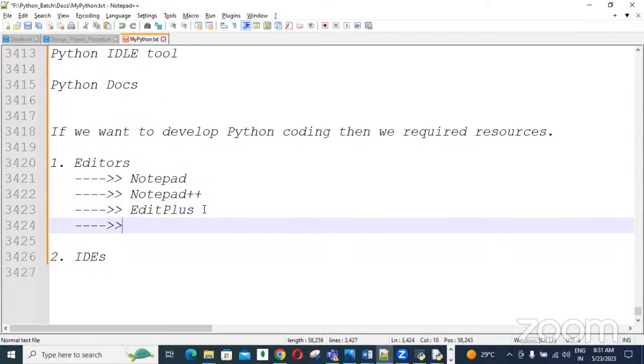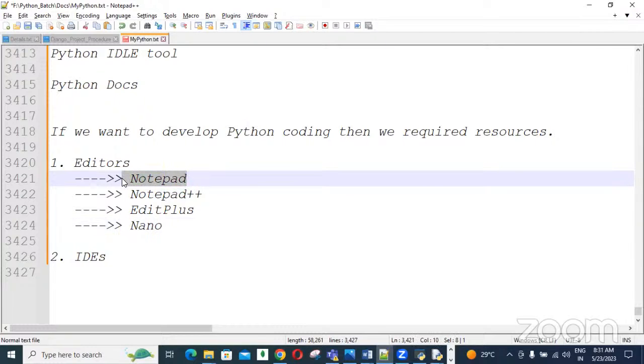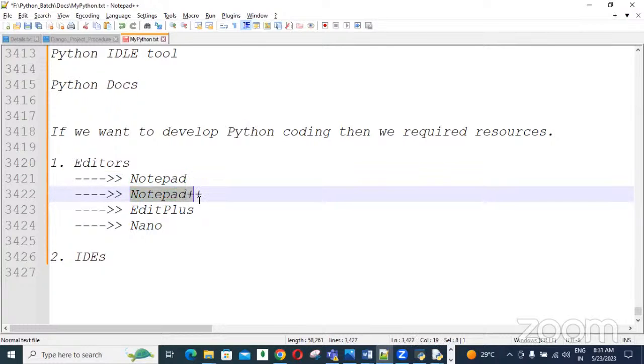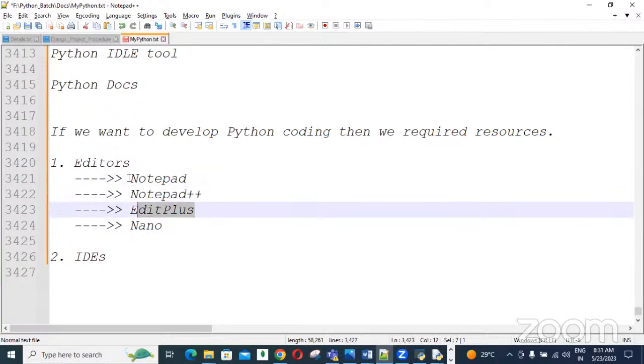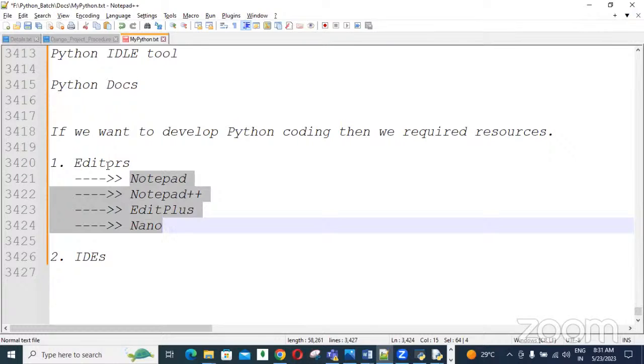And Nano is there if you are using a Linux system. Nano comes by default in Linux, and on Windows systems Notepad comes by default. The remaining editors we need to download and install. Using any of these, you can develop.